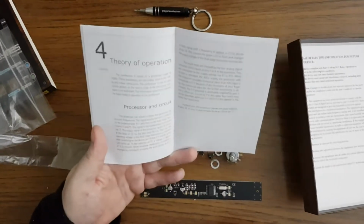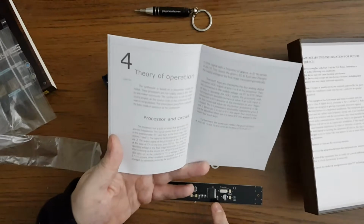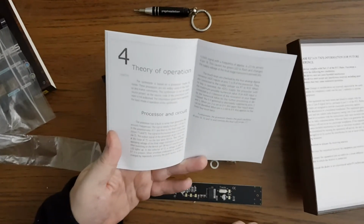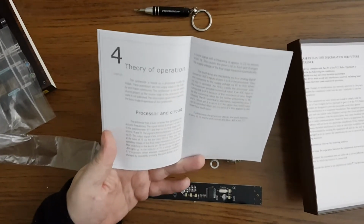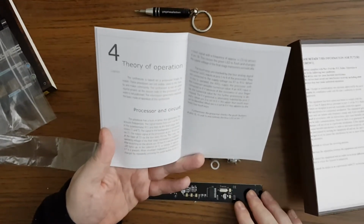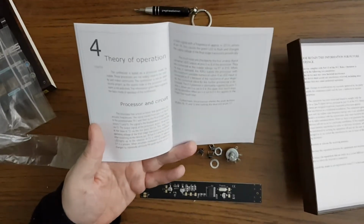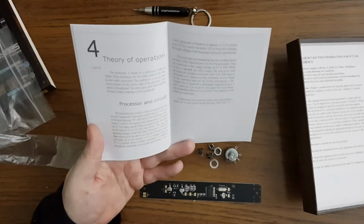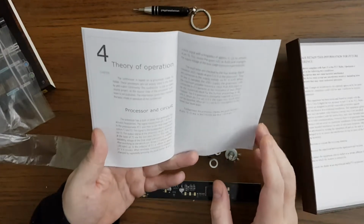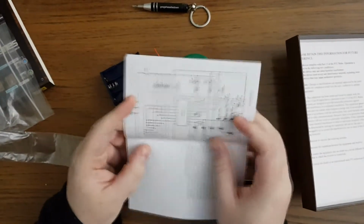It says nobody in the maker community actually uses Holtek processors, which I suppose is vaguely true. And it's not an open source project, and the source code on there is not published, so it could be doing magic as far as they're concerned. This is dreadful. Right, let's have a look.